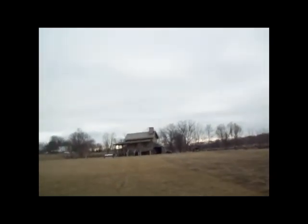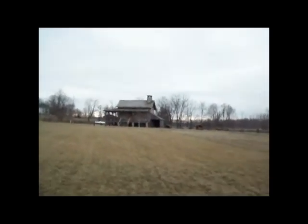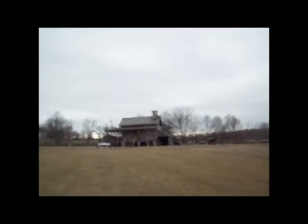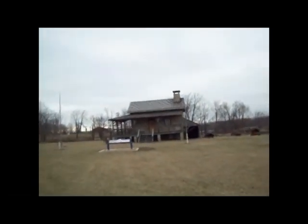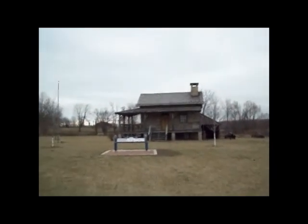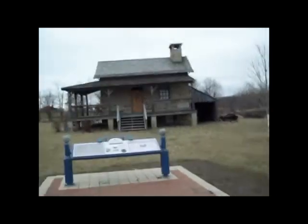This is called the Stephen Stone House, and as you can see, another Abe Lincoln sign right over here. I sure get myself in some of the muddiest places you've ever seen — it's cold and muddy, but I'm here. Here it is folks, the next Abe Lincoln sign here in Rochester, Illinois — the Stephen Stone House. We're just a couple minutes away from Ebble Drive. They've got names on the bottom of this thing — that's kind of cool. Rochester Historical Preservation Society — I'm sure these are people that did this.